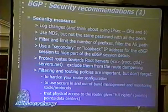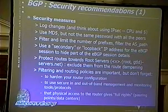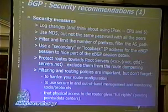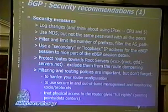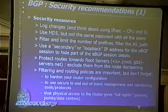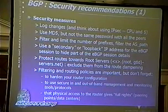What is important is to filter things out, but also to secure your router. We're going to talk about that at DEF CON. By default, like most operating systems at the moment, since there is an operating system running on a router, you should filter things out and make sure that the services you don't use are deactivated. This is really important.